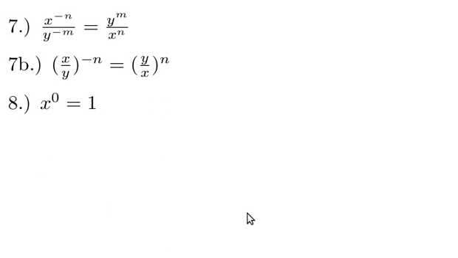The real reason for this is pretty technical, but I can kind of demonstrate it by showing you this. Let's say you have 2 squared. Well, we know that 2 squared is 2 times 2, right? Well, there's also an implied 1 here. So 2 squared is 2 and 2, but there's still kind of this lingering 1 out front, technically speaking. So if you have 2 to the first, you still have the 2, but there's also this kind of hidden implied 1. So if you have 2 to the 0, well, the 1 is still there, so 2 to the 0 equals 1.